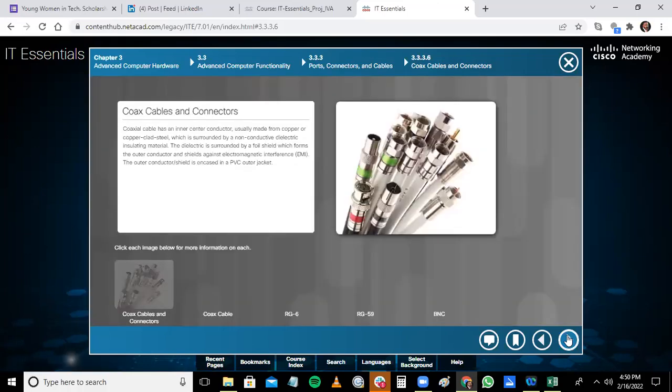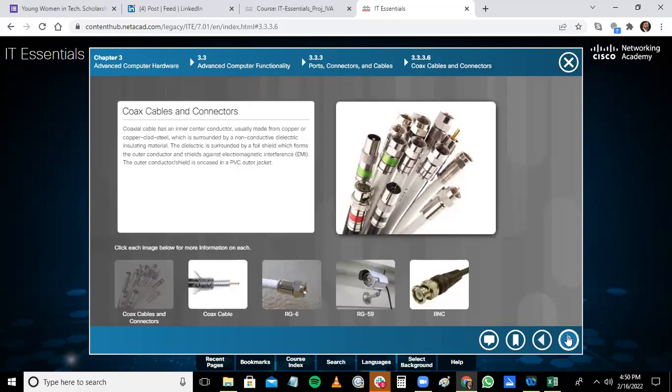So we'll move into the coax cable and connectors. Coax cables are cables we see almost every day. Your DSTV cable connecting from your dish outside to your decoder inside is a coax cable. Coax cables are always used for radio and TV.